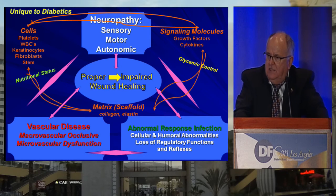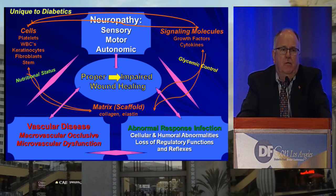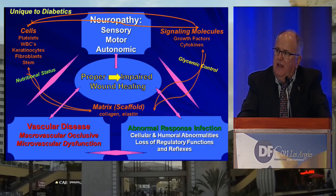on the outpatient side. So again, neuropathy, vascular disease, and an abnormal response to infection. What may be an ankle brachial ratio of 0.9 and pretty good circulation in one patient may represent significant ischemia in another diabetic patient. No wound is the same, no diabetic. As Dr. Lugurfo said, foot biology is the same.